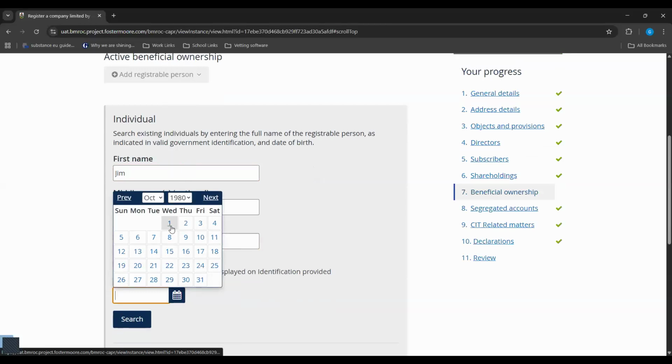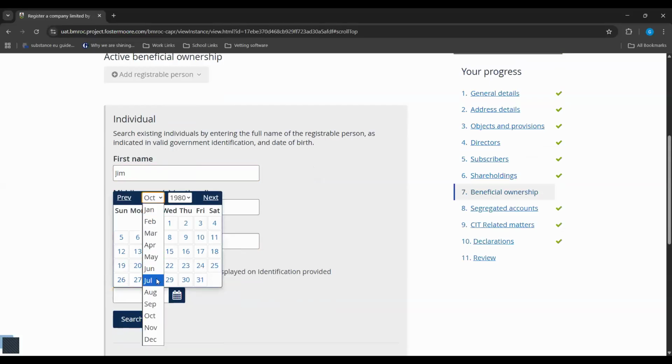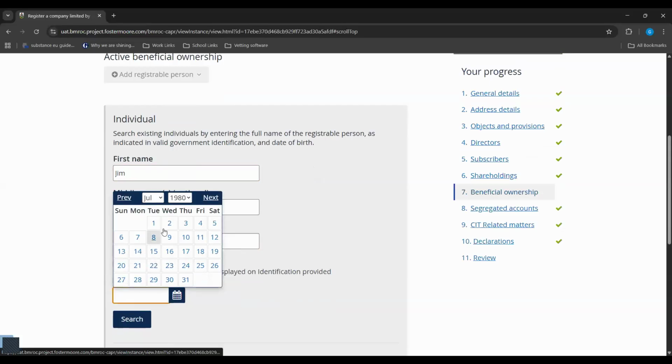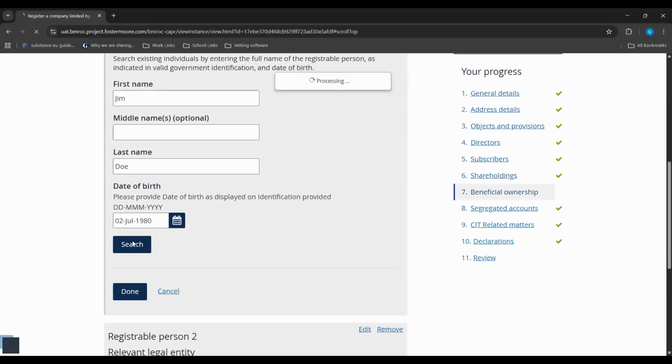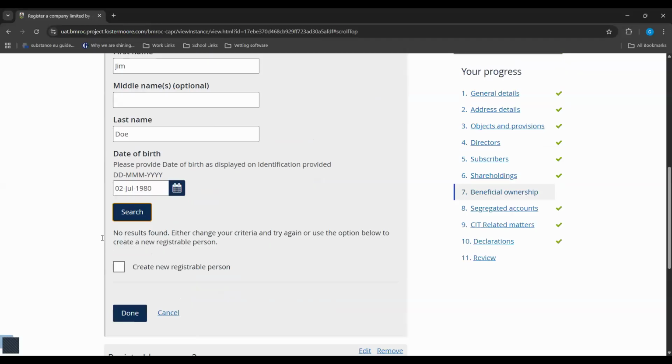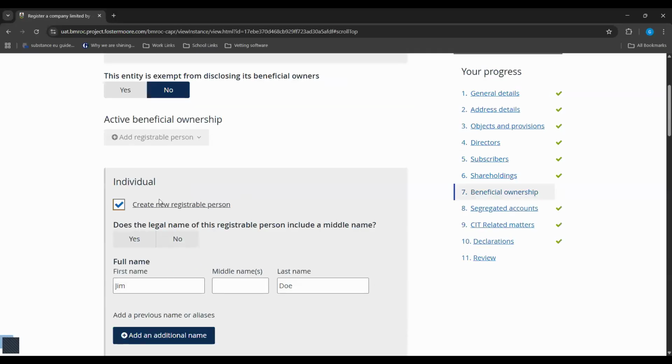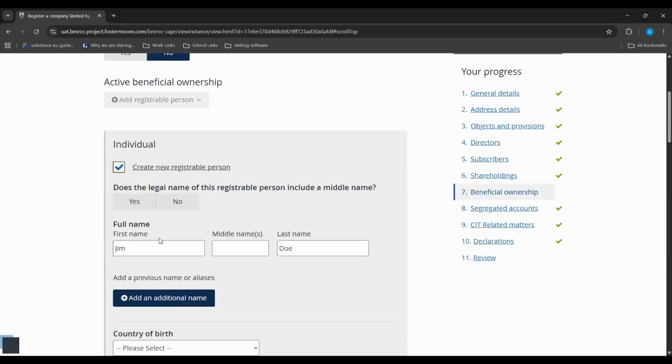As I said, the first thing I'm doing is looking to see if there is already a record for this individual within the register. Now, if it does not find a record, you can either change your criteria and try again, or use the option below to create a new registrable person. I'm going to select to create a new one, and it brings in the information you populated within the search.